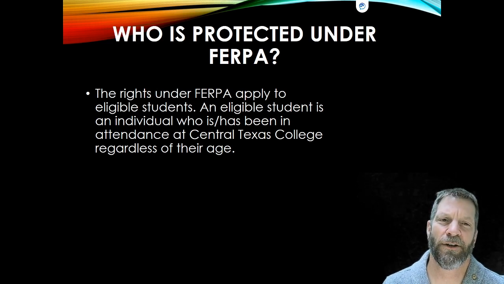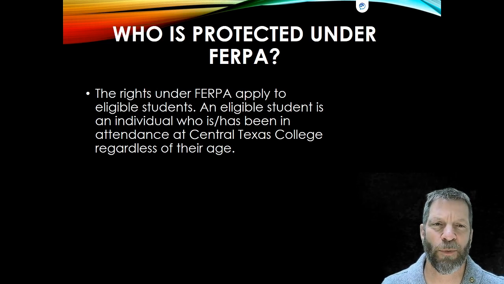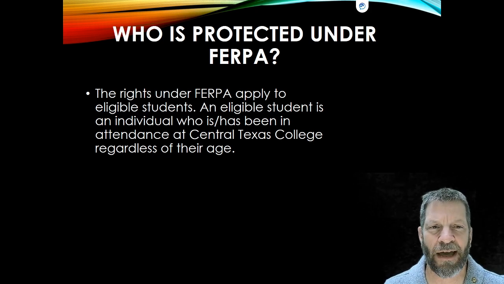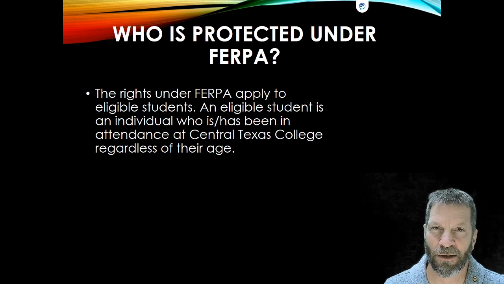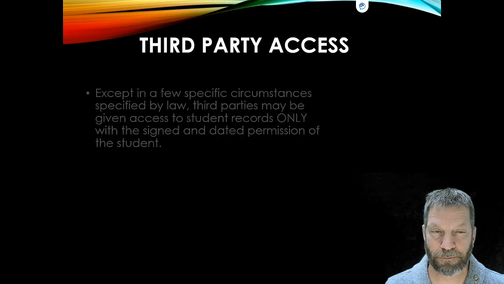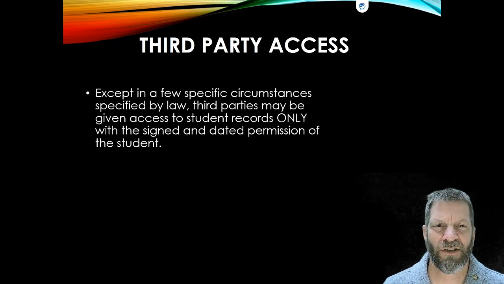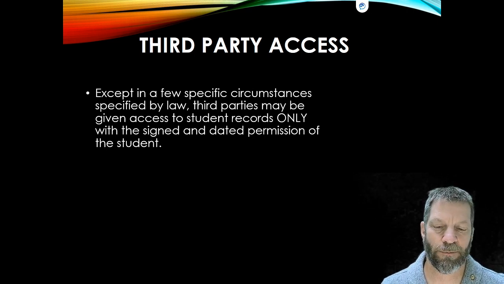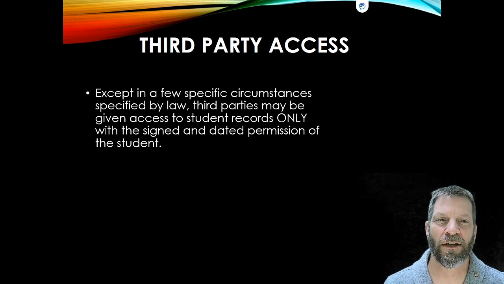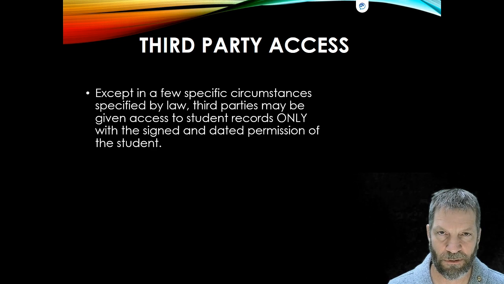So who's protected under FERPA? Well, the rights under FERPA apply to eligible students. An eligible student is an individual who has been or is enrolled in attendance at Central Texas College regardless of their age. Except in a few specific circumstances specified by law, third parties may be given access to student records only with the signed and dated permission of the student.